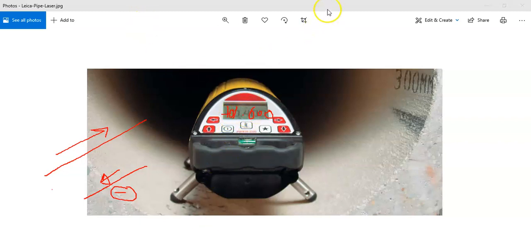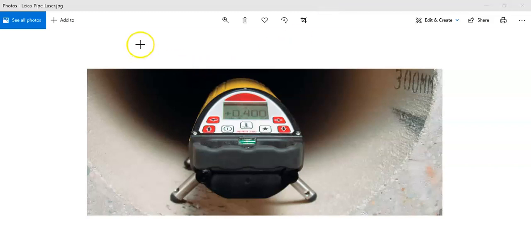Or let's say for example you've been given 2%. You have to put here, if you are going from low to high, you put plus 2.00. Or if you are going from high to low, you use minus 2.00. And so on.